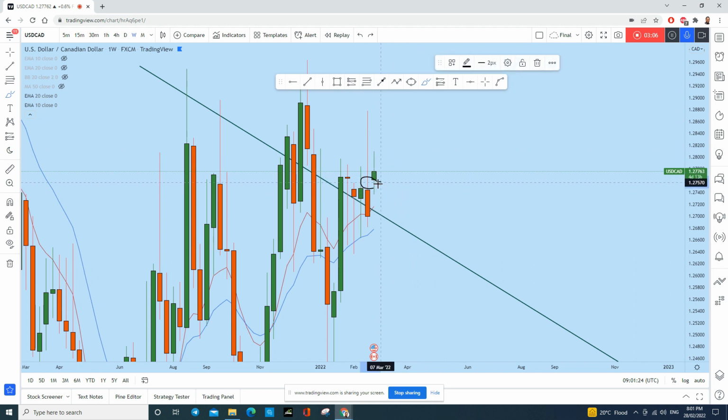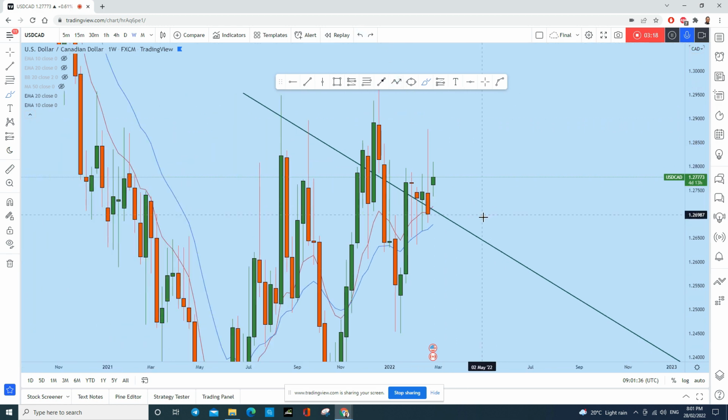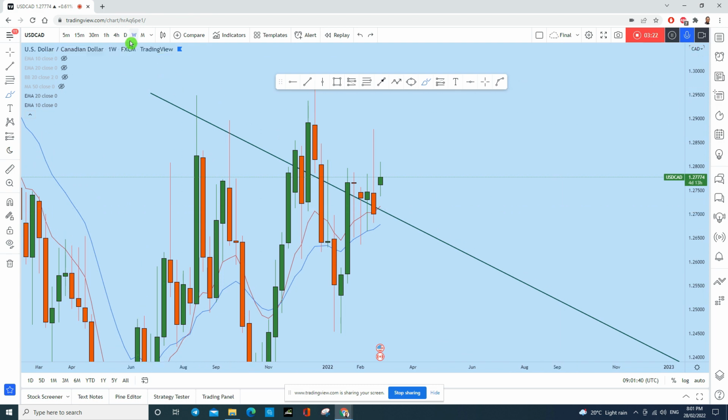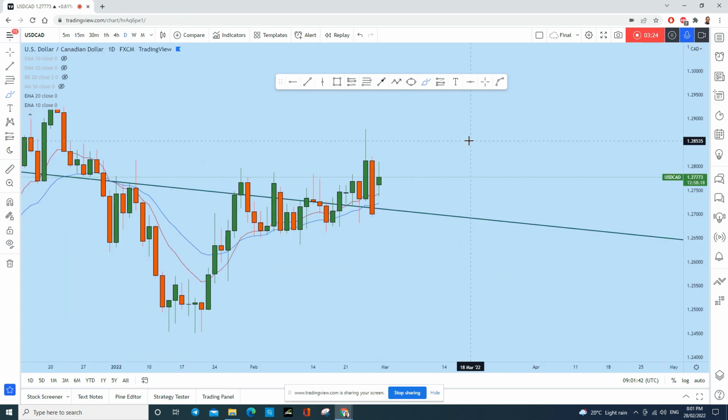And also today we have seen a gap opening, broke this resistance level completely, open gap above. Now we have seen a test, we could see potentially further test and pushing to the upside. So USD CAD on the weekly as well, we see a strong move to the upside. Let's see on the daily time frame how we can find a potential trading opportunity.